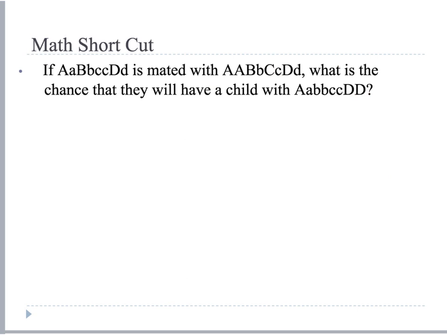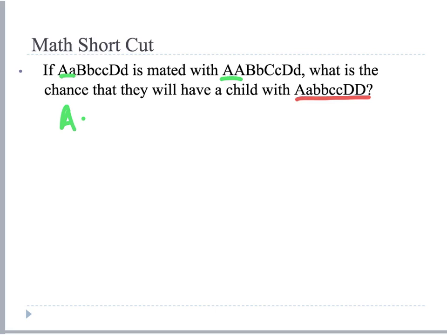The beauty of the math method is that you can actually use this to do shortcuts so that you don't need to do the entire square. So for instance, in the problem that you see here, if we were mating these two sets of people, we can actually figure out one specific genotype without having to do the entire square. Now, you might be able to do this in your head, but I'm going to write out the whole thing to make sure that you understand why we're doing it the way that we are. So I'm going to start off, first of all, by looking at the A trait.